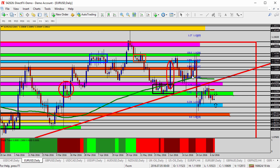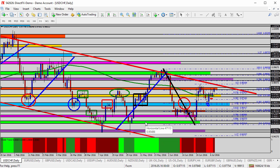Negative news, just like last month, we would look for it to rapidly turn around and go back up again for the euro dollar. Moving over here to the U.S. franc, just the opposite, of course. On negative news for the U.S. on the NFP jobs news, we could see this turn around and go back down. That's this move up here. At the top of the black trend line, you see this big red candle. That red candle was from last month's NFP release, where we had negative jobs news and it went down dramatically over the next several days. Well, if we get negative news today, again, we might expect this to turn around and go back down.